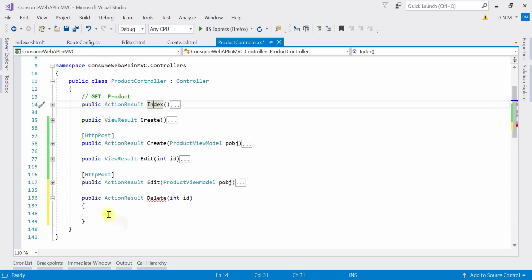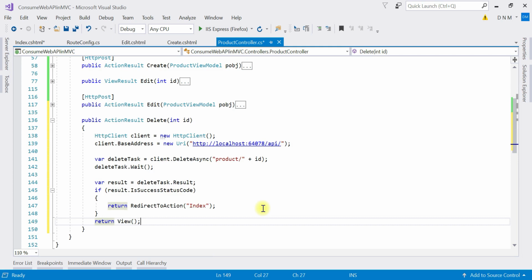Okay, so here again, consuming the delete request is quite easy. We already studied that part. Here also I am going to copy the code. So this is the code, I'll quickly explain it to you. As usual, the first step is to create an object of the HttpClient class. Then second, specify the base address.